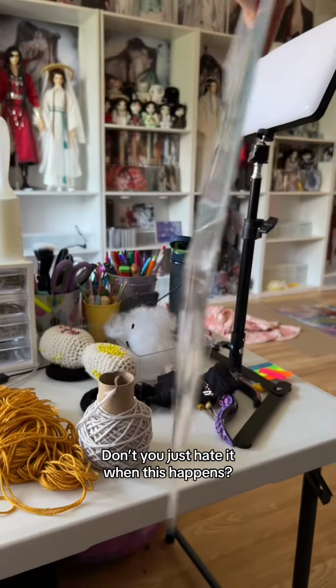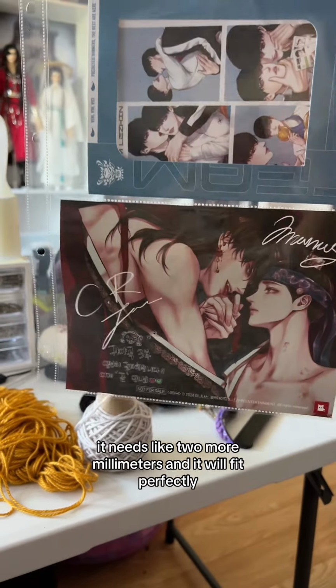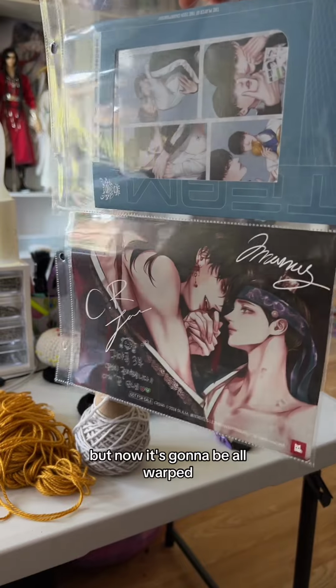Perfect. And you just hate it when this happens. Look, it barely fits. It needs like 2 more millimeters and it'll fit perfectly. But now it's gonna be all warped.